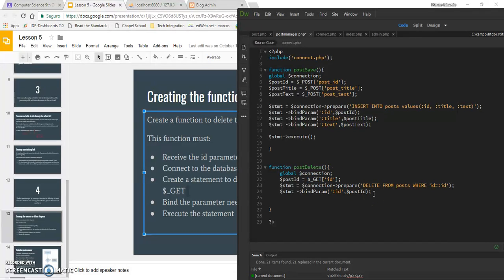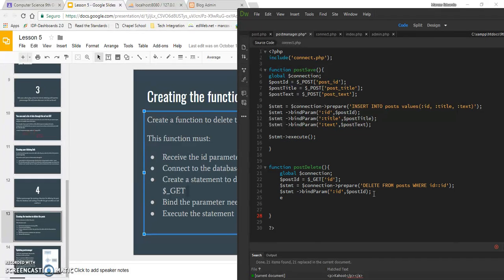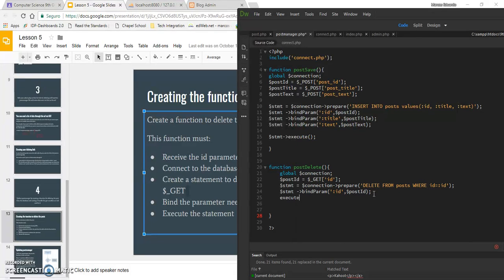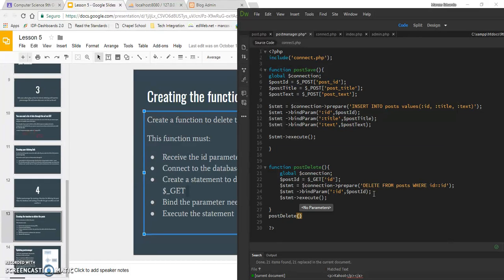Having done that, we just need to execute. Oops. So statement execute. And that's it. To make it work, let's just add a direct call here to post delete.